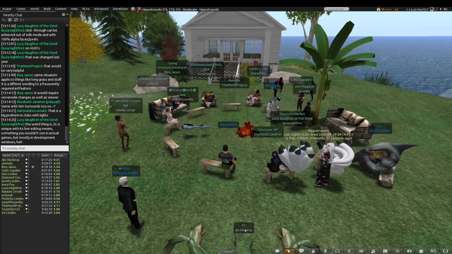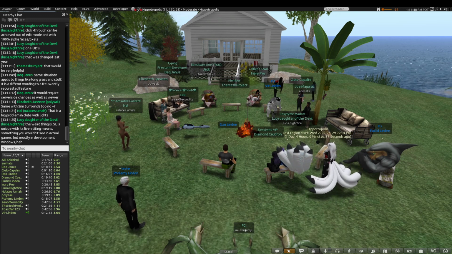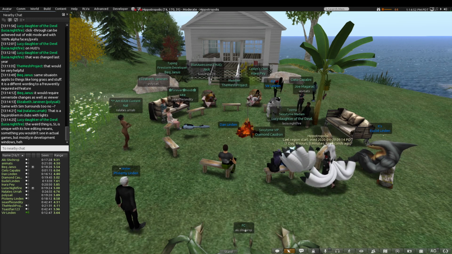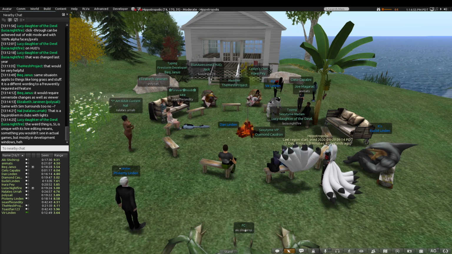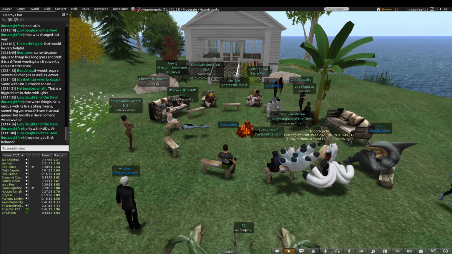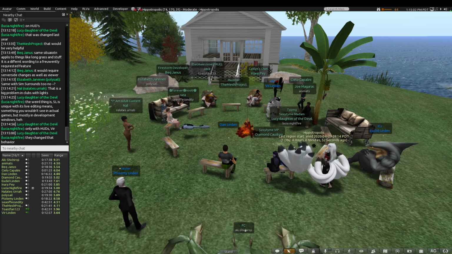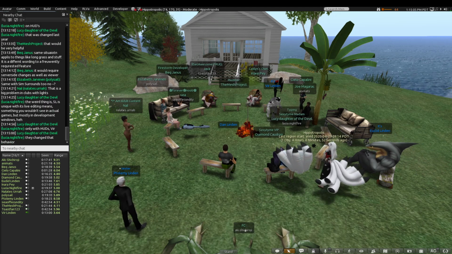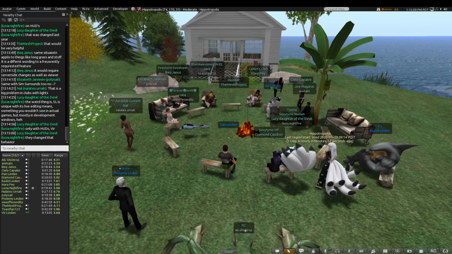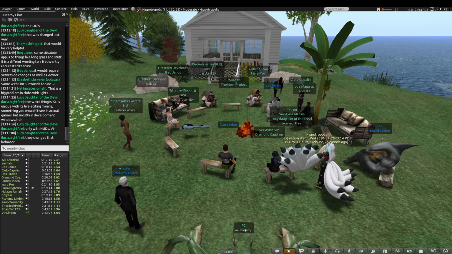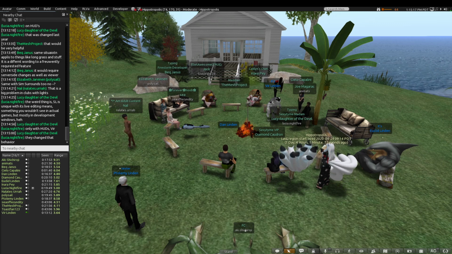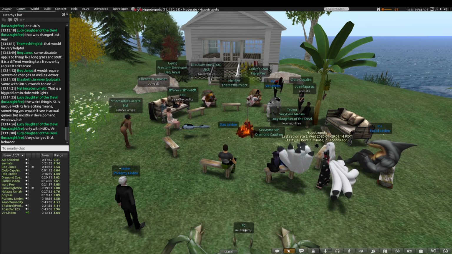Let's see. Lucy, you were saying something about being able to click through transparent objects. But you said only for things that are 100% alpha, so completely invisible. Only with HUDs. Okay. That does work, but that's rather useless if you want to make an effect. Yeah. Okay, well, I'll take a look at that. I think we do understand the motivation, and it's something to potentially consider, but I think we've probably got it somewhere else in the system already.